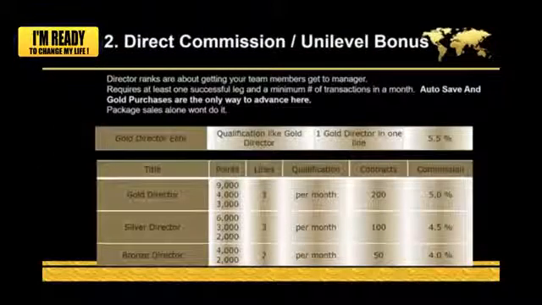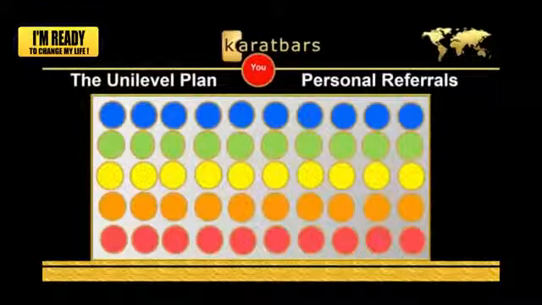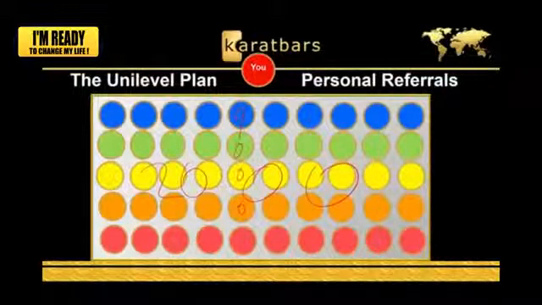All right? Now, when we look at the director ranks, here's what they're looking for. Now it's saying you've got to have at least 1 active line that's producing 4,000 points and 2,000 from the rest of the organization. So here's what this looks like. Remember, every time you personally refer somebody, that starts a new line for you. So what that just told us is that you need 1 line producing 4,000 points, but you can have 2,000 coming from the rest of the organization. All right, so 1 line is producing. So you've got a couple people doing a few things. You've got 1 line that's really caught fire. Okay, and so that's the first step in becoming a bronze director.